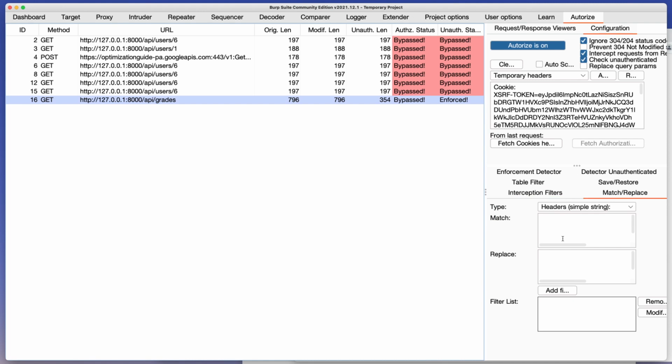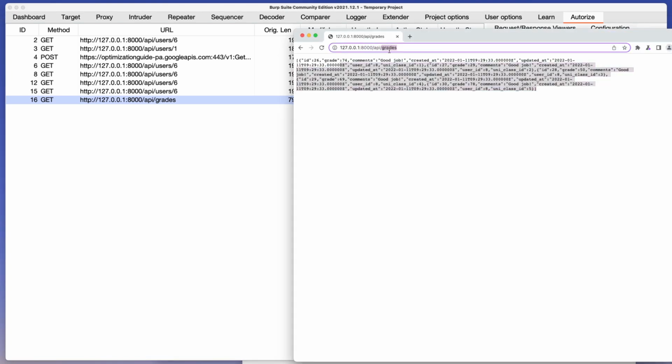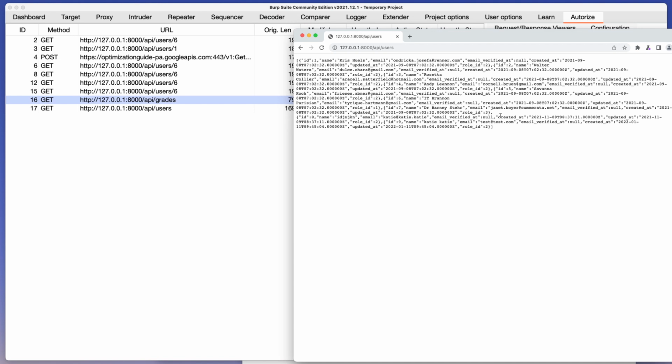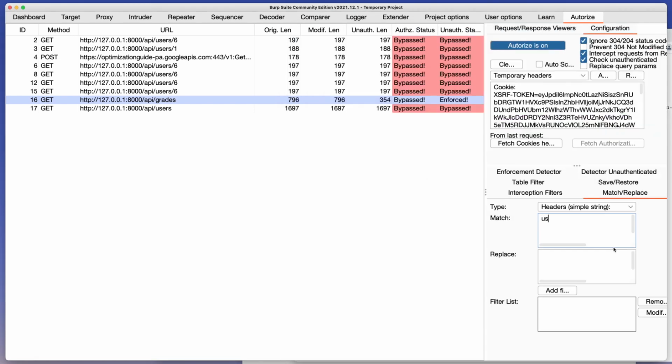There's also match and replace rules. Now this is really useful if you've got like user IDs. So if you put in here a user ID that you're already using, so if I go in here and do users, so my victim account here is user ID 8. So if I see user ID, and I'm just going to do it as a JSON string, 8, I'm just going to replace that with user ID 9. So what that means is that if there is something where you specify a user ID, you can actually also test that one as well.